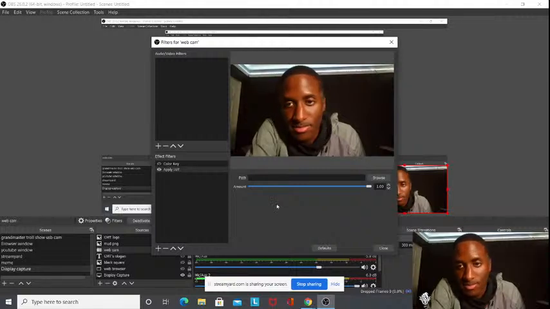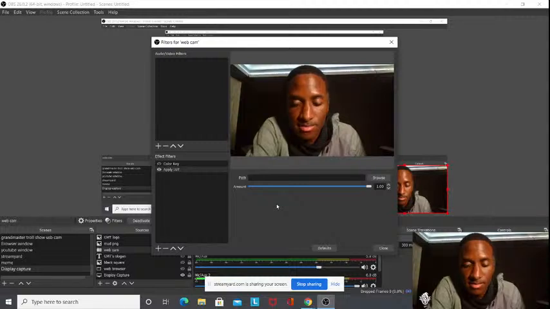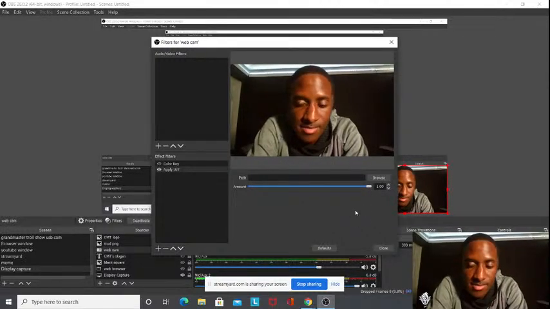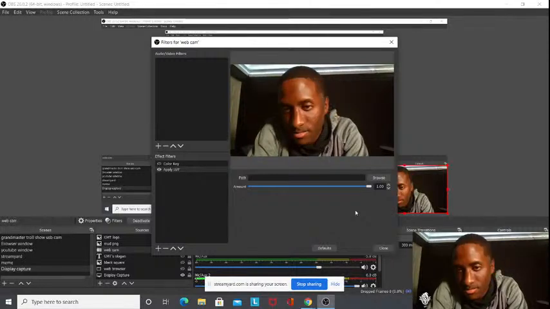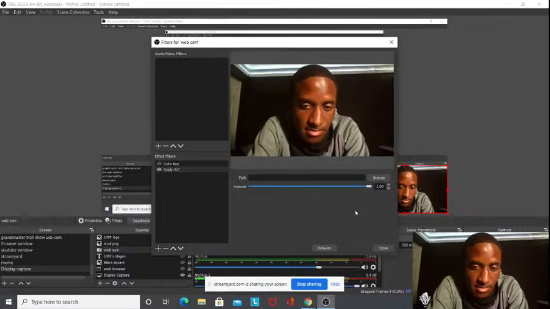Okay, so a LUT is like a custom visual effect filter. Or if you saw on my stream, I added some LUTs to it, and it's kind of like how when people edit movies and they have color grading to the movie, that's kind of what a LUT is. It adds that kind of color grading to your webcam.